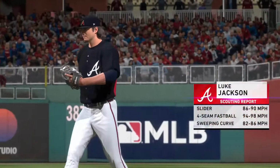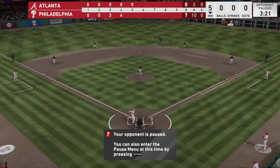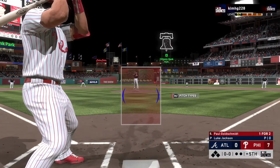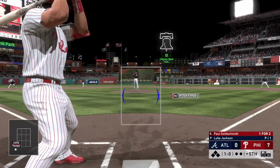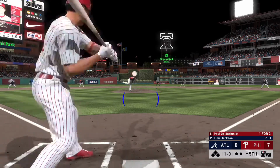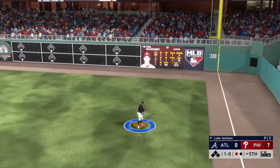Luke Jackson gets the call to pitch here, and he'll try to sort this mess out. He's going to try to at least eat a couple of innings for his guys. Digging in now for Philadelphia, Paul Goldschmidt, 1 for 2 with a double on the ledger so far. Lays off 1-0. Ball 1, no strike. Fly ball out to straightaway right. Drifting under it now is Markakis, and he's got it for the first out.